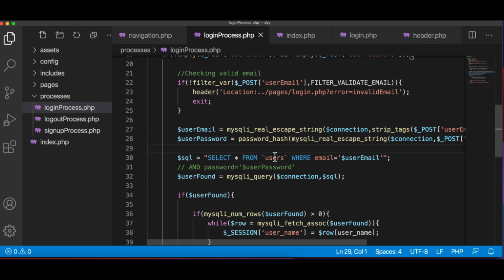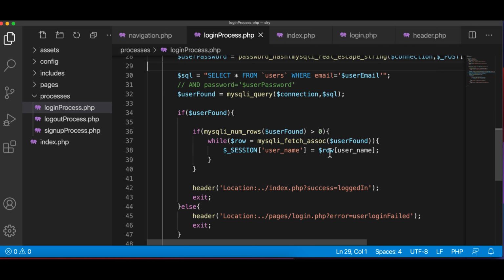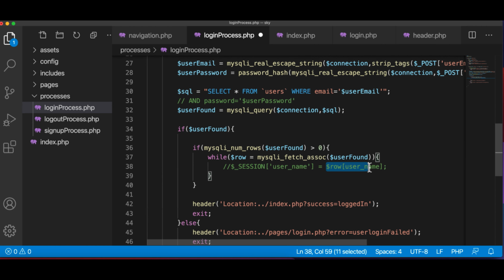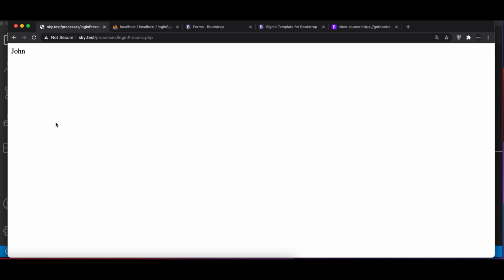To verify the password, what we can do here is like we are getting the data here. So if I go ahead and print it, for example, I say here print username, and I just want to exit out. Okay, we need to put it this way. When we get data from array, we put it this way. So this should be the same here. Alright, continue. We get John.